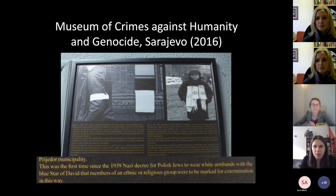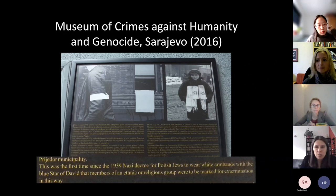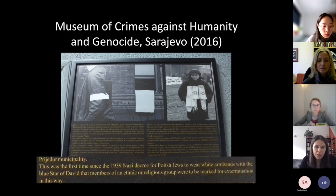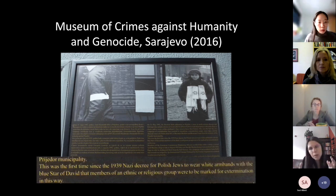So in this case, the message is that we Bosniaks or Bosnian Muslims are the new Jews, which as a consequence implies that the Serbs, as the perpetrators, are depicted here as the new Nazis or fascists. This is, of course, when you think that's true, how can living together in a shared state like Bosnia and Herzegovina still is work if this is the terminology we are thinking about? So us as the new Jews and them as the new Nazis and fascists, which of course completely ignores that Serbs were, of course, the main perpetrators, but not the only ones who had committed crimes, and so on and so forth.